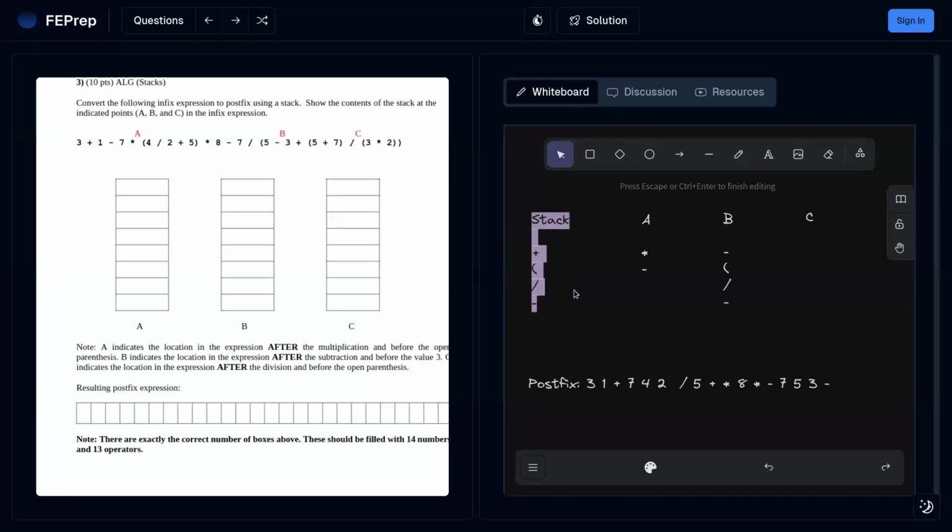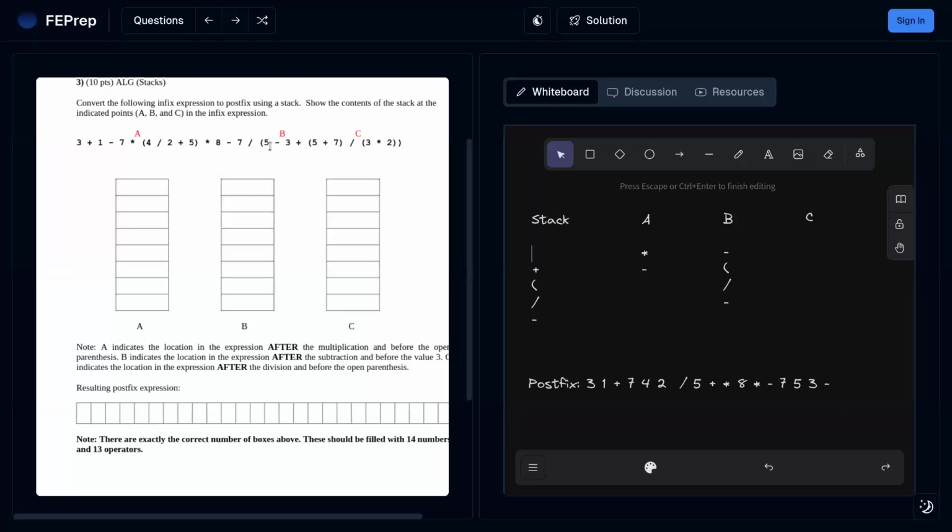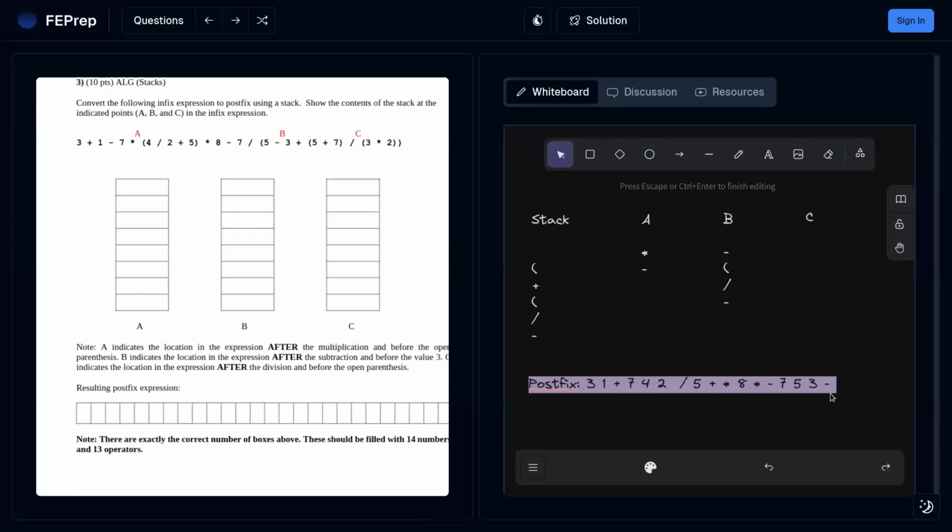Another open parentheses. So after that plus, hold on, I kind of lost track of where I'm at. 5. Then the minus came on. We popped that out. 3. Yeah, we're at the open parentheses right now. Yep. Open parentheses. We bring the next 5 down because there's another 5 here.